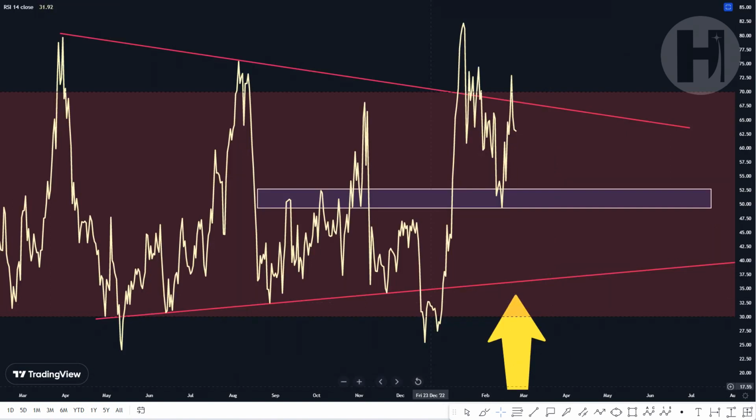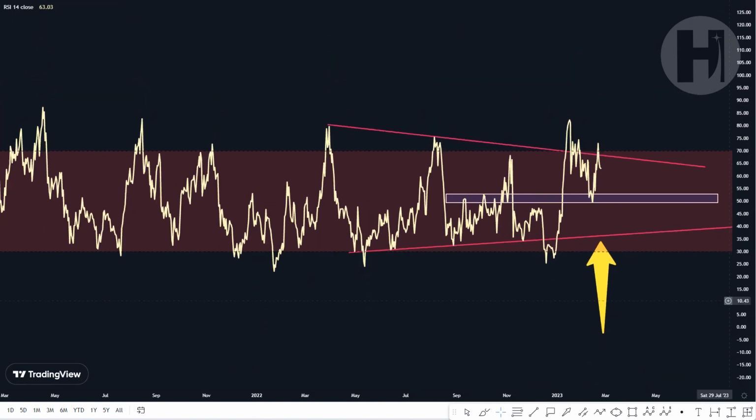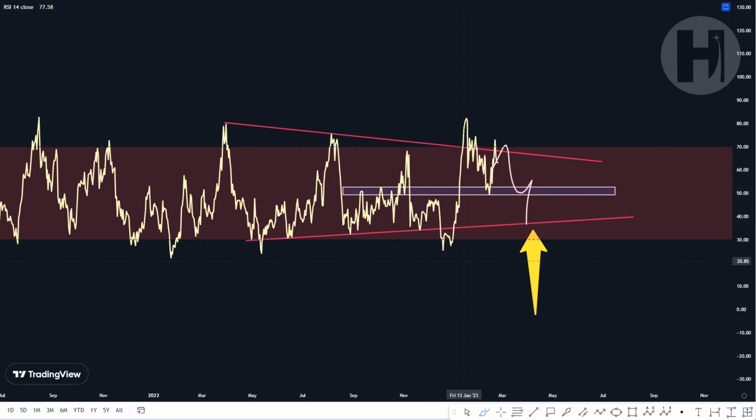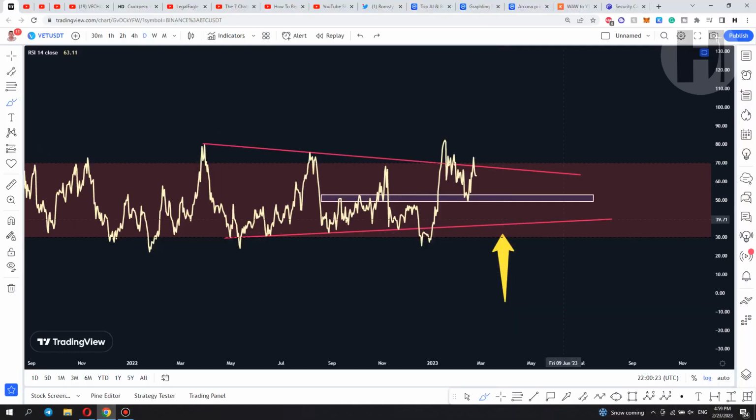If we do end up crashing lower on the daily RSI, I would be looking at the pink trend line as a good entry, because every time we have a bounce off of that, as you can see, we do see a pretty strong move to the upside. So hopefully if we see another dump, we do bounce right off that, and that's going to be a nice entry. Now let's switch over to the Binance weekly chart just to see what's going on there.